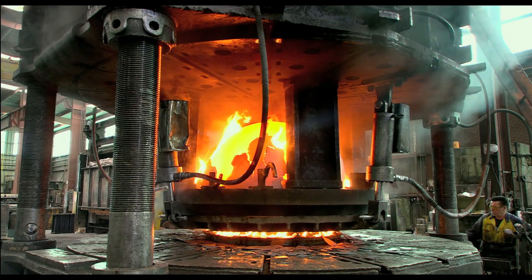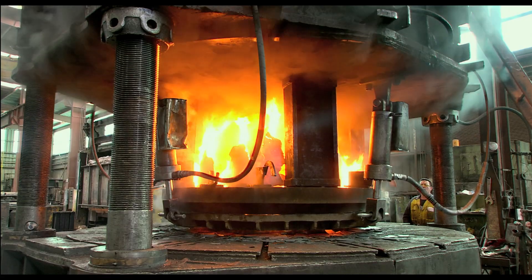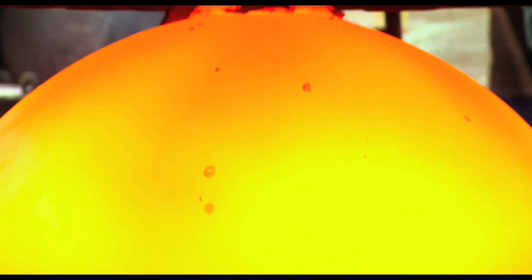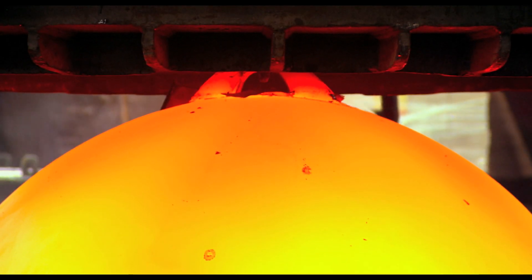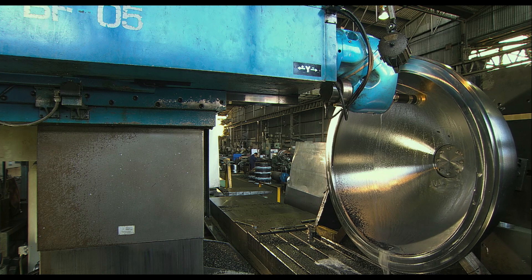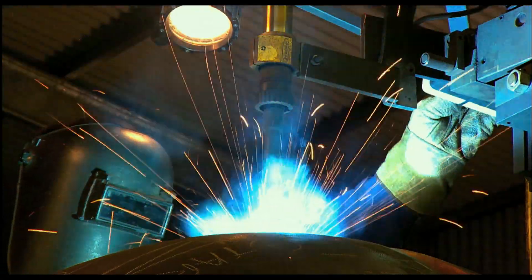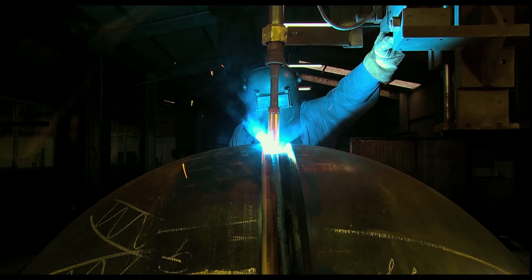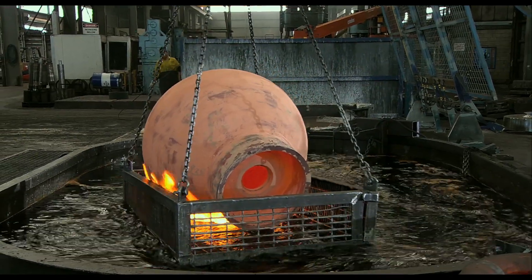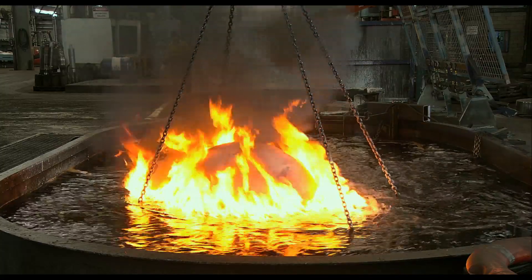Just like on Trieste, the heart of our new sub is a steel sphere, forged in fire. 52 years later, there's still no better solution. A sphere is nature's perfect shape for resisting pressure, and it's going to protect me from the crushing force down at the bottom — over 16,000 pounds per square inch. That's like having two Humvees stacked on your thumbnail. It's taken us three years to design and build this sphere. We have to heat treat the steel to be strong enough to withstand the weight of seven vertical miles of water.